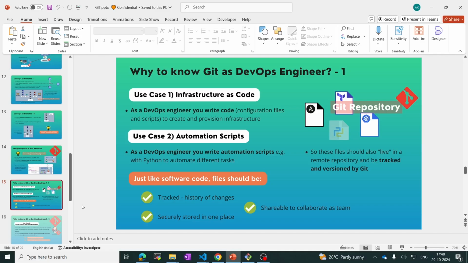So mainly DevOps engineers will use these things. For example, we will be writing infrastructure as code, like Terraform code, and we will be maintaining some automation scripts. If we are a team of five, we will be switching between, like for example, if I have written an automation script, in future if we have a few changes, someone from our team may be making modifications. Then we can maintain the versions, like version 1 was created by me and version 2 will be created by someone else. So the history will be maintained, and in case something doesn't go well, then we can revert to the old commit. That is the main advantage of Git.